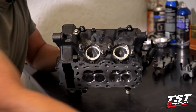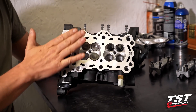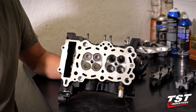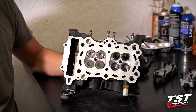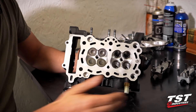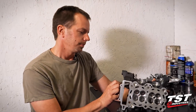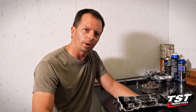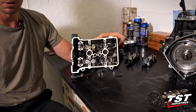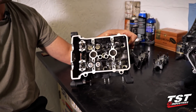You probably also noticed this smooth surface right here on the cylinder head. Why did we do this? We want to make sure that the surface is fresh, clean, and flat. When you start with some of the gasket thicknesses we're going to be running, we don't want to take too many chances. So we smooth this head out, make it nice and flat — then we have confidence when we're bolting it all together. By the way, you notice everything is clean in the cylinder head, unlike before. That's the way it should be — that's the way the work should be all the time.